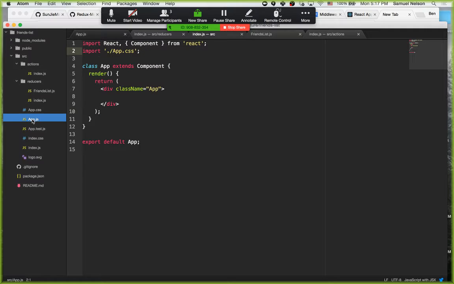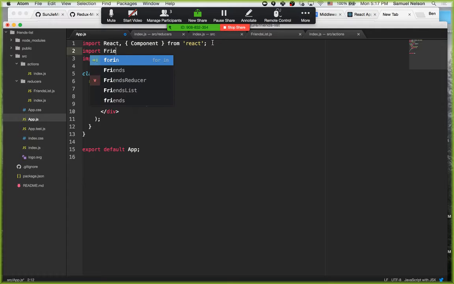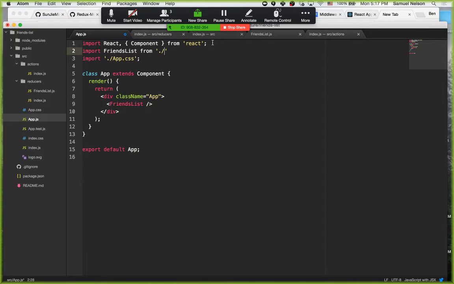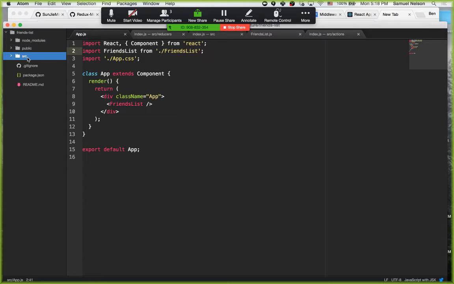And so then now inside of app.js, we're going to go friends list. So I'm going to create a component, import friends list from friends list, and then now we're going to go new file.